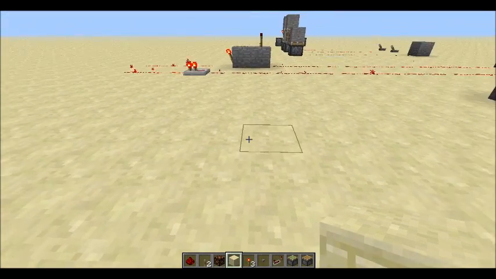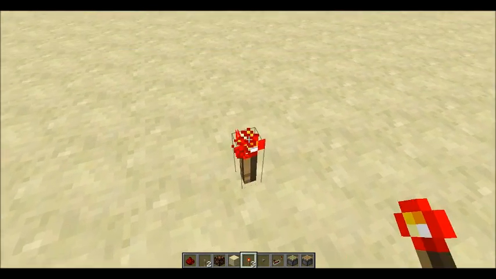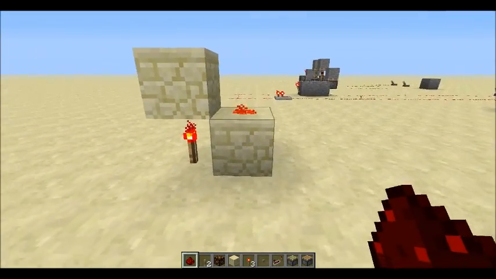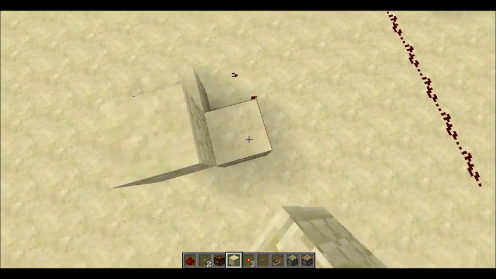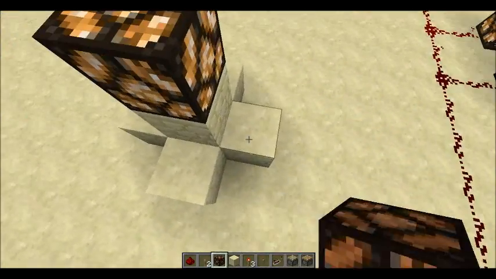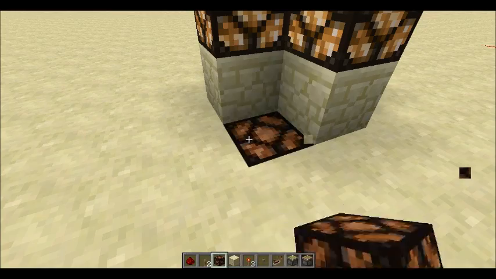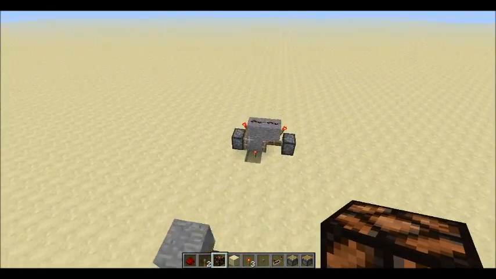Welcome back. So we're going to get into exactly what a torch does. A torch, when there's a block above it, will give power to the block beside it, like that, and above it. So let me lay out some of these lamps. So this is essentially what that doesn't get powered. That doesn't get powered. That doesn't get powered. So that's that. And this is exactly the same way.